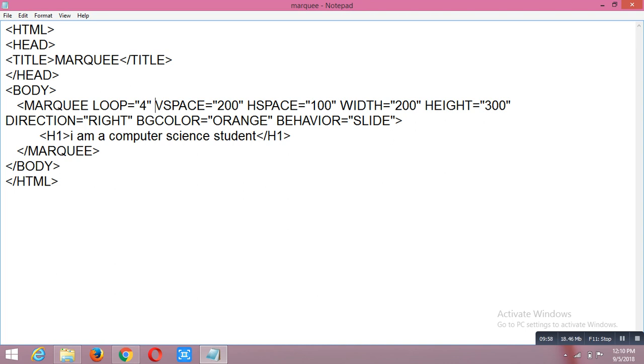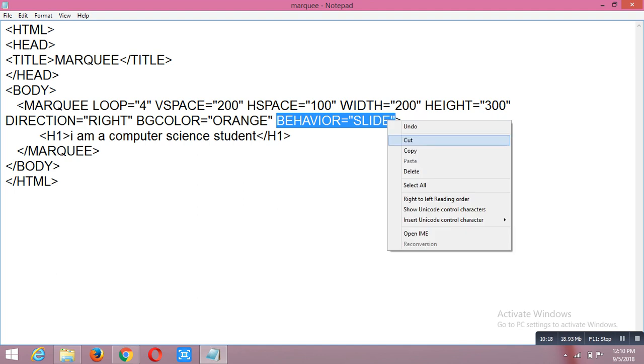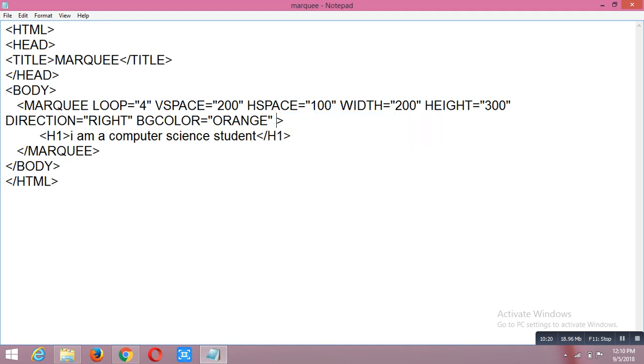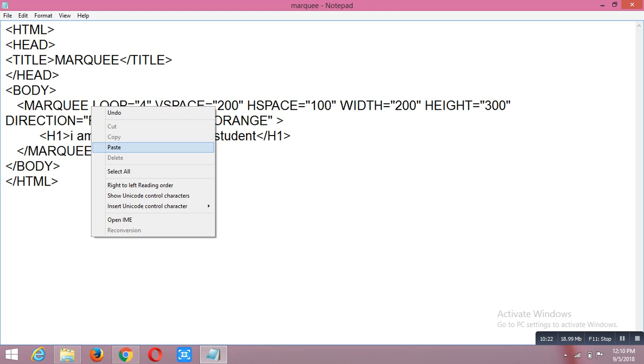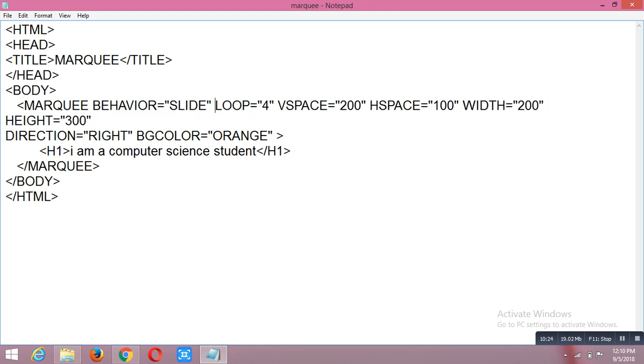Now I'm going to use the scroll delay attribute of the marquee tag. Scroll delay is equal to, for example, 50.